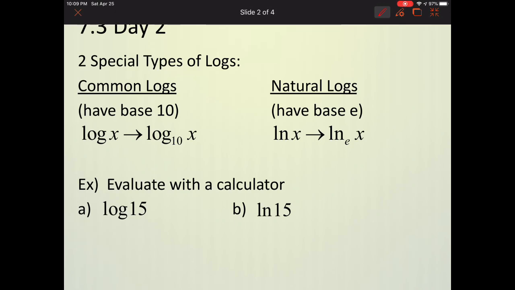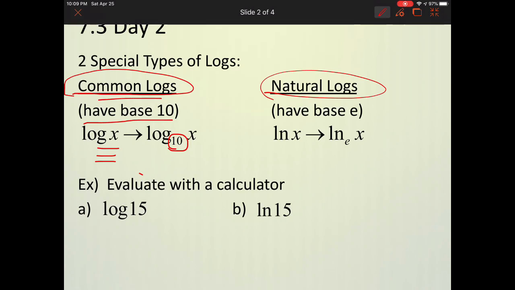But the first thing we got to talk about is common log and natural logs. Common log has a base of 10, which means that this here is the base, but it's not going to be seen there. You notice it's not written there. So base 10 is not written, just like the square root or the 1 in front of an x. It's not written, it's common. Common, because that's what's going to be in your calculator. You won't see that base there. But just so you know, if you don't see something, it is a 10.